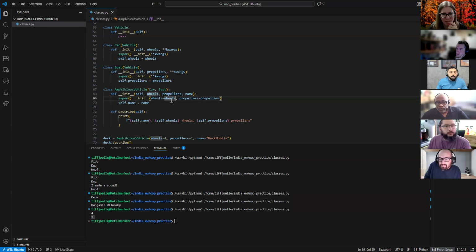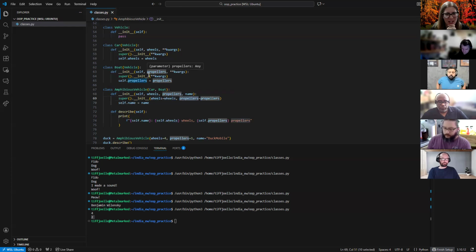It comes from the instance itself. So we're saying wheels equals whatever the user puts in there for the instance. So this value that we're passing in for this initialization method is what is going to be pulled down here into the parent one. This wheels is the value that the user puts in when they're initializing. Same for propellers. This is the value that the user passes in. These are the names of the attributes we're going to apply them to in each of these classes.